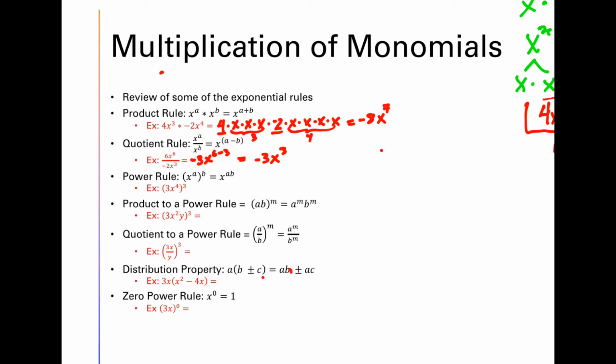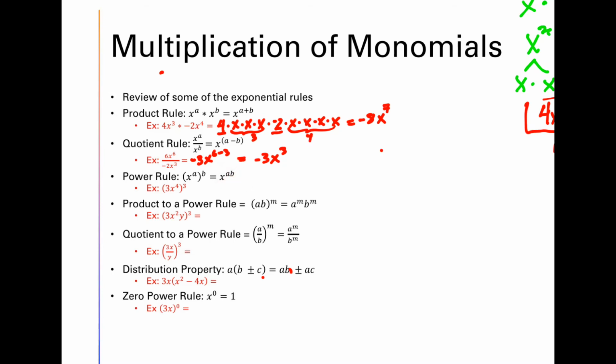All right. The next rule is the power rule. And the power rule, again, we're describing what we're doing to the base or to the variable. We're raising the base to a power. So I'm taking something with a power and raising it to a power. So I sometimes will refer to it as the power to a power rule, just because we're taking this thing that already has a power and we're raising it to another power. But at any rate, what we do with those exponents is multiply them.